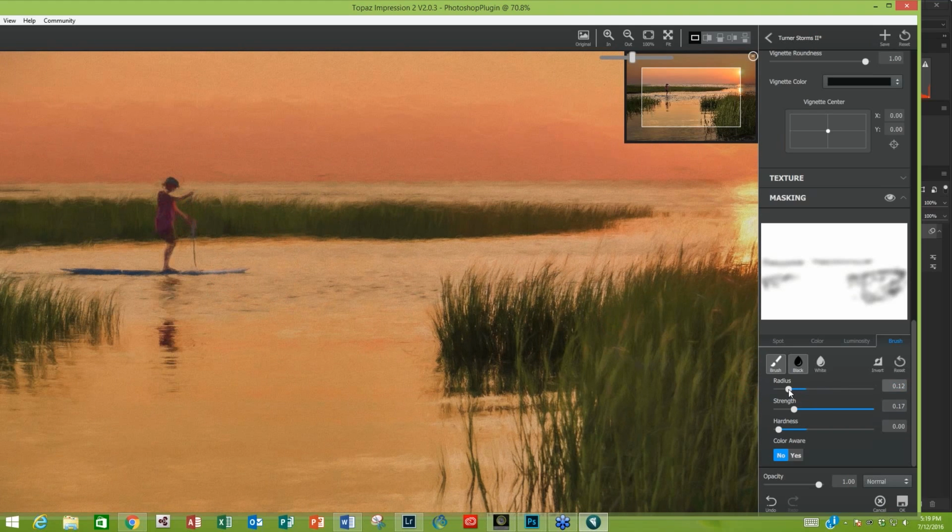And I just want to paint this young lady. I remember the night that I shot this, she did her best to get out of my picture, and I kept hollering for her to come back in. I really don't want to see details in this particular person, but I do want to have a little bit more definition in her shape here than a completely painted look. And you can see on the right-hand part of the screen there that I'm masking away what I don't want.